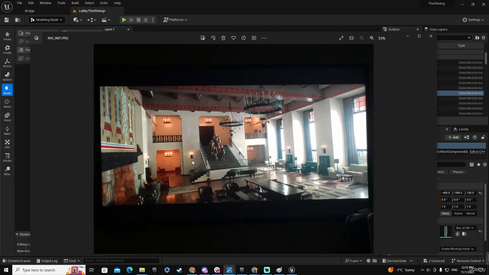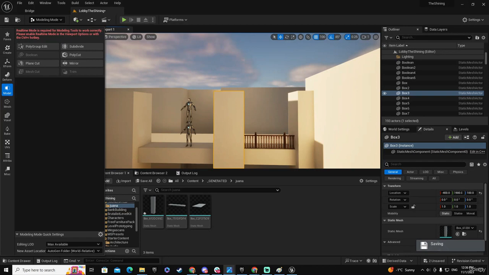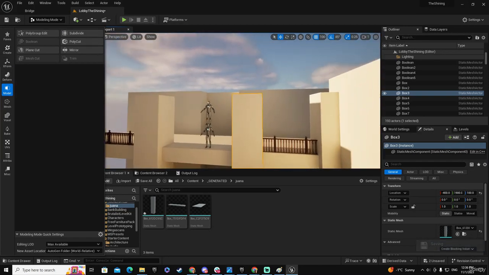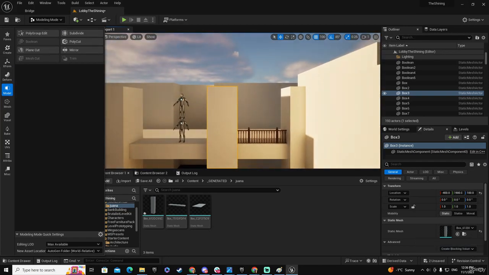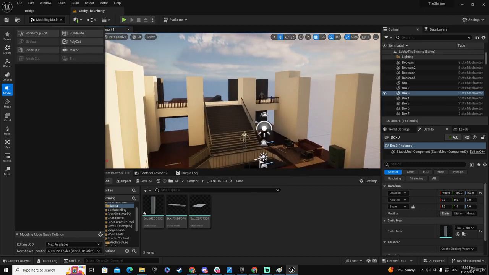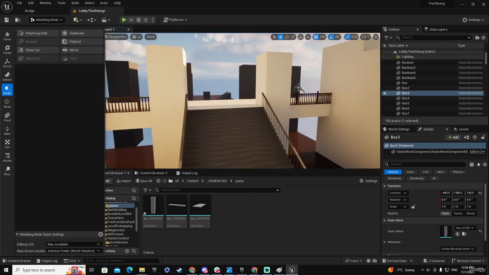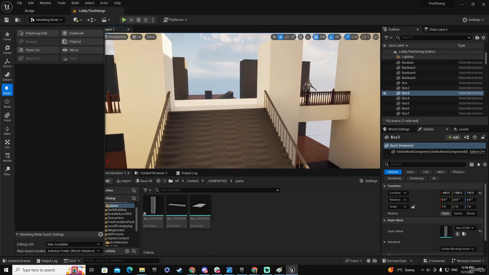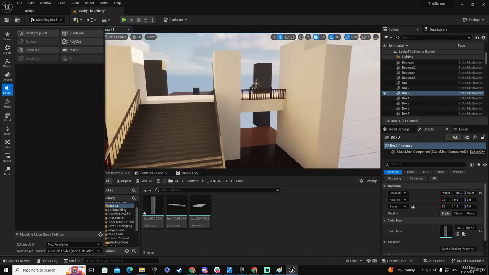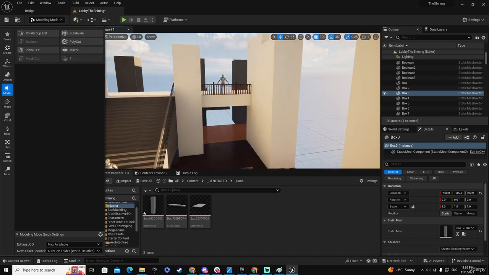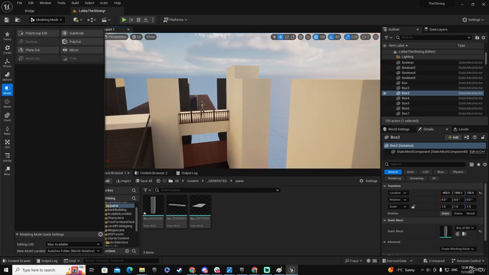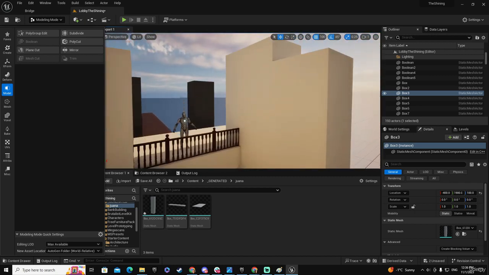So yeah, I think that in fact, now that I see here, this is probably going to have a kind of a stair in this section. So we'll see that later on. But at this moment, I wish to reduce this size a little bit. And let me check this one. No, there's not a stair. It's just that they have the probably, I don't know. We'll get to that later on. But at this moment, I think that this size, it's going to be enough.